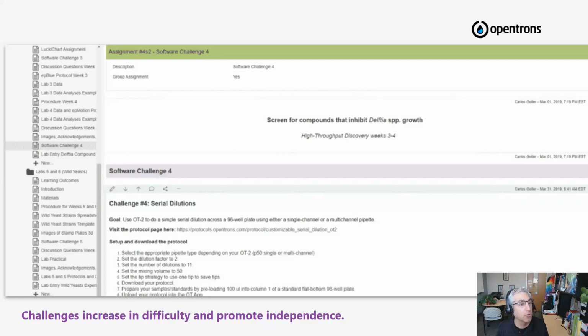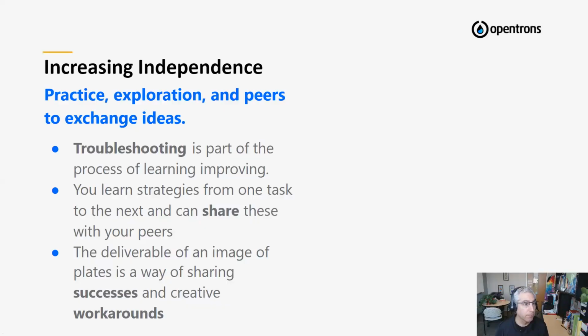And the goal here was to increase the level of difficulty, promote independence, and allow students to explore some of the higher complexity tasks that automation can enable us to do.